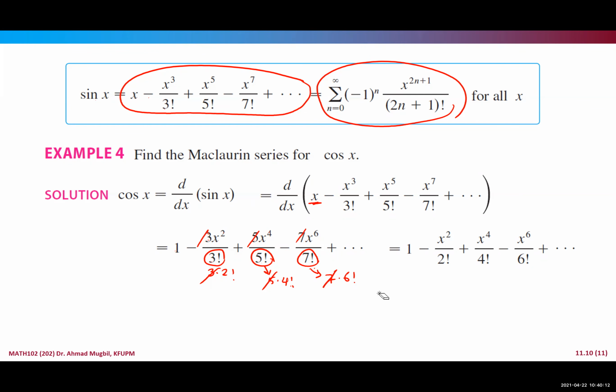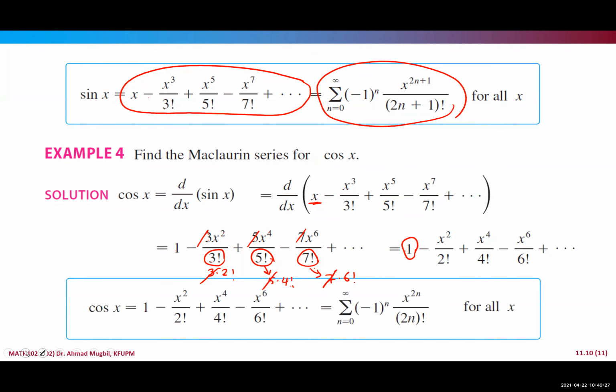So in fact, here what we have, shabab, what is this one? This one is x to the power 0 over 0 factorial. So we have 0, 2, 4, 6, and so on. Also, it is alternating: positive, negative, positive, negative. So how to represent this as a power series in general? We write it as negative 1 to the power n, starting from 0, x to the power 2n. What is 2n? When you have even numbers, to represent the even numbers, we write them as multiples of 2n.